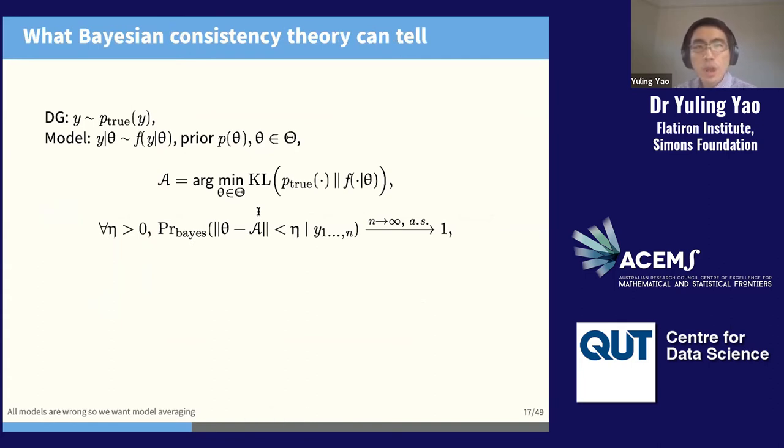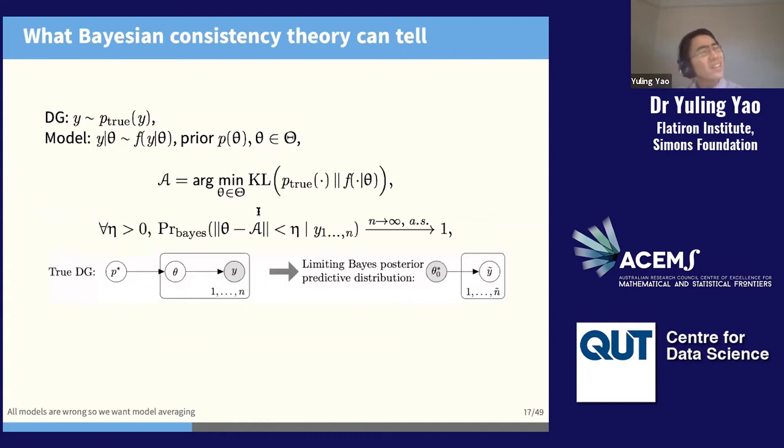And this has something to do with how we should think about Bayesian consistency theory. Bayesian consistency theory tells you that if the data really come from this model, and there's one theta that generates this model, then the Bayesian posterior will be asymptotically concentrated at that theta. But that's actually lame, because we are not so interested in making this point estimate. What we really want is probabilistic inference on theta. So in this sense, if you have multiple modes, it's actually good, because then you can construct a more flexible family of predictive distributions that is not necessarily concentrated at one of the local modes.